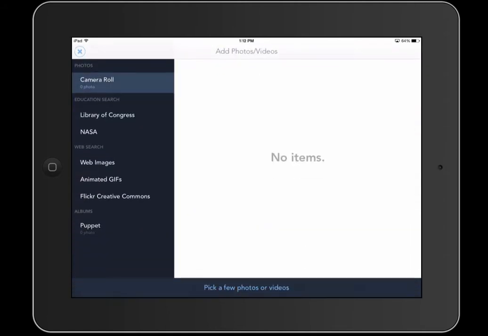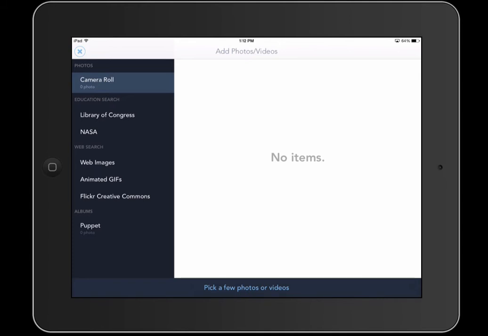corner, and it automatically defaults to wanting to get some images for you from the camera roll. Since this is a brand new iPad for me, I don't have any images here in the camera roll right now, but if I did, those would pop up on the right-hand side. Remember, the idea for this is to have students introduce themselves, and so they might have already taken some pictures of themselves, but the idea that they would be using the camera gives you an opportunity to have discussions about digital citizenship and expectations in your classroom about photos and how photos are used.